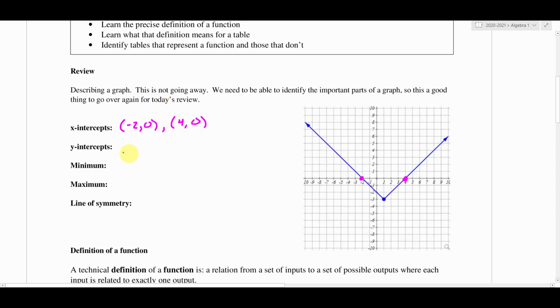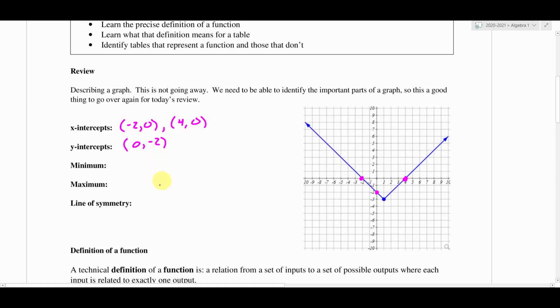Okay, so y-intercepts, very much the same type of concept, except we're looking at the vertical line that runs through the middle of the graph. So we're looking for where the blue function touches or crosses over the y-axis, which is going to happen right here. There we go. So that location, right, it's also a coordinate, so I need to make sure I have an x comma y complete with a set of parentheses here. So I'm going to say 0 comma -2.